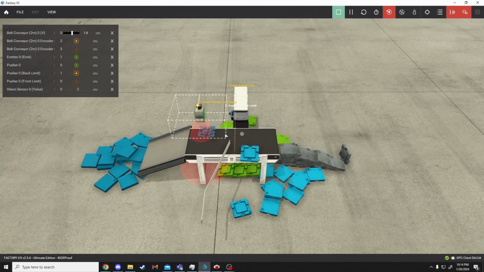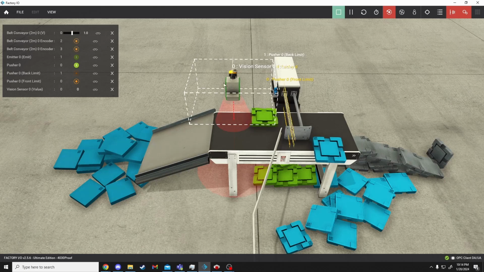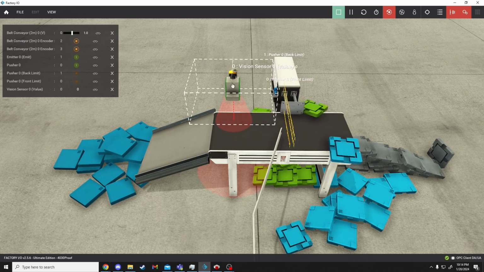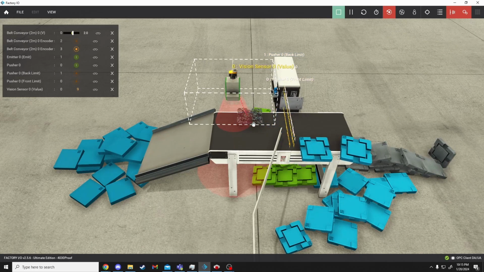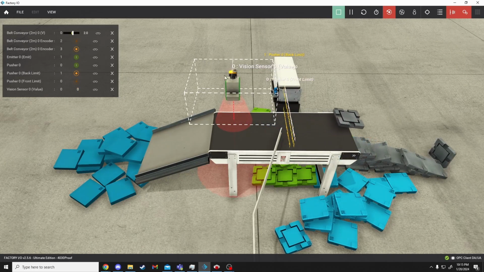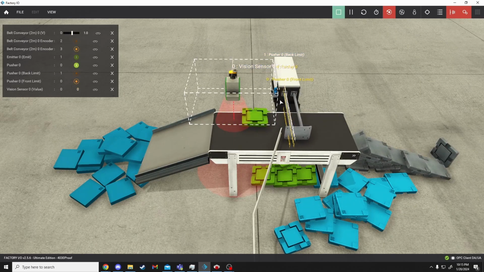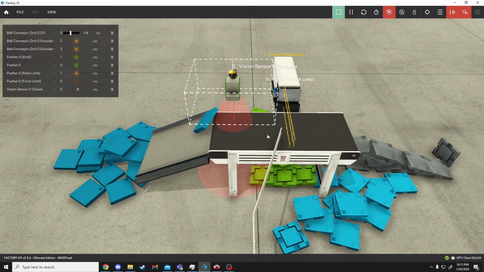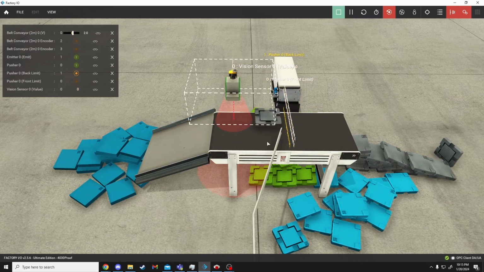budget. What we have going on here is a parts emitter, which is just simulated by the parts emitter in Factory IO, and a vision sensor here, which is going to read what type of part has landed onto the conveyor belt. This will be programmed into a camera and read by an Arduino. The PLC programming will not be done in CodeSys. It will be done in the Arduino PLC program. They have something like that I'm going to have to look into. Haven't done any Arduino PLC yet myself, but that'll be fun.